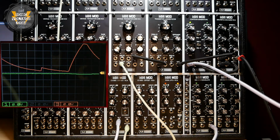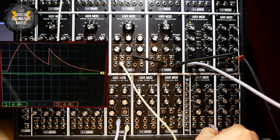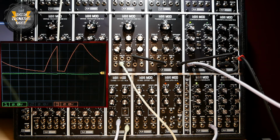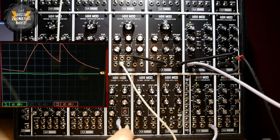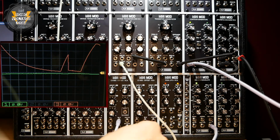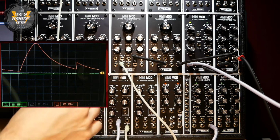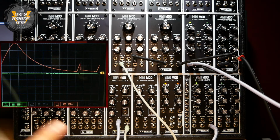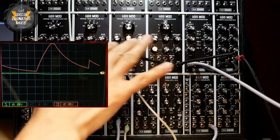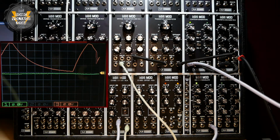Now, if you look at the oscilloscope, we still have that red envelope going into the oscilloscope, and from the oscilloscope the signal is multed, and it's coming here into this processor. And now the output of this CV mixer is this cable, which ends up here, it's not connected to anything. So as you can hear it now, this is the patch playing with a static setting for the filter.